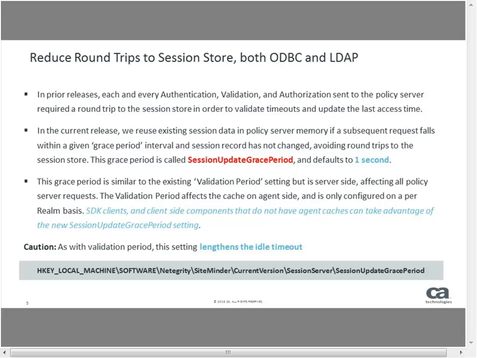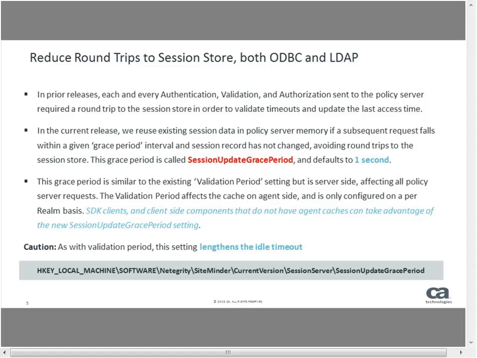Timeouts are affected when you actually set that setting, because if a user's timed out, in theory, they could extend their timeout by whatever the cache is, because the session would still be considered valid in memory.